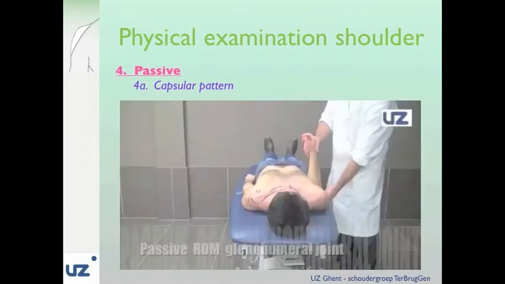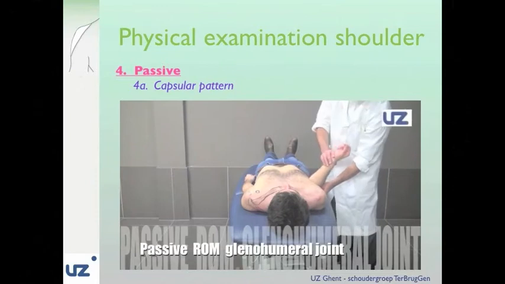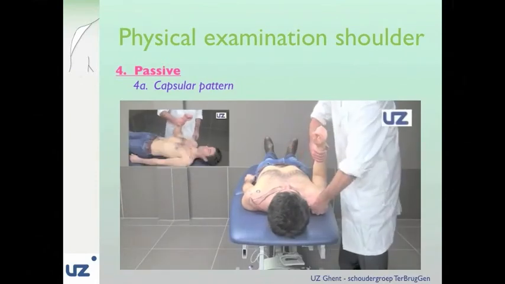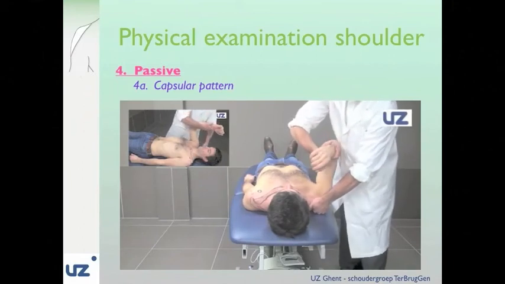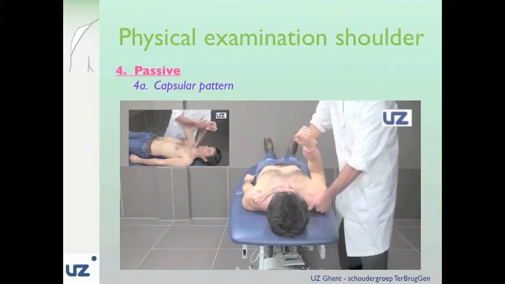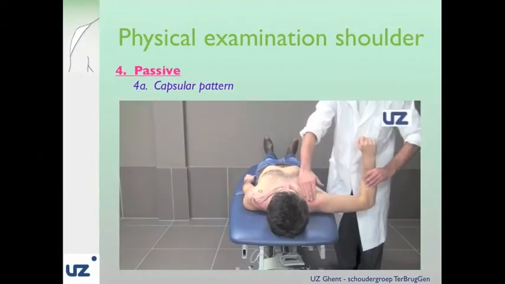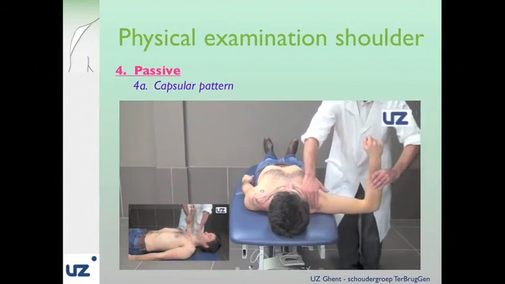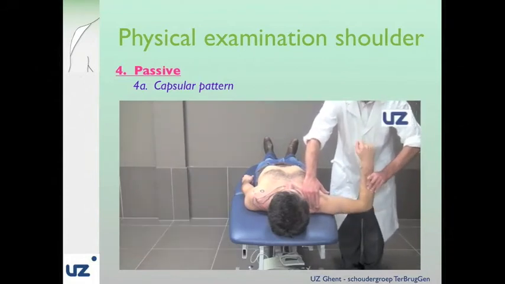External rotation in adduction is performed by rotating the arm while pushing the upper arm against the body of the patient. Internal rotation in adduction is achieved by flexing the shoulder and elbow to 90 degrees, stabilizing the scapula and internally rotating the arm. Normally, an internal rotation can be achieved until the nipple line, and this movement is not painful. At last, the external and internal rotation is measured in 90 degrees of abduction while always stabilizing the scapula to exclude thoracoscapular motion. As discussed, these rotations need to be measured on both sides.